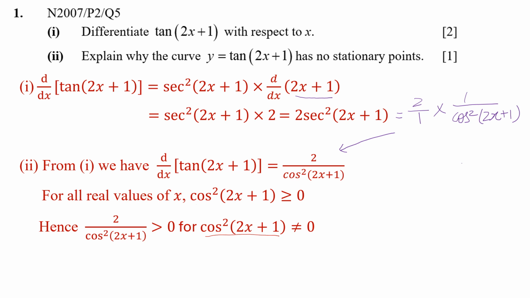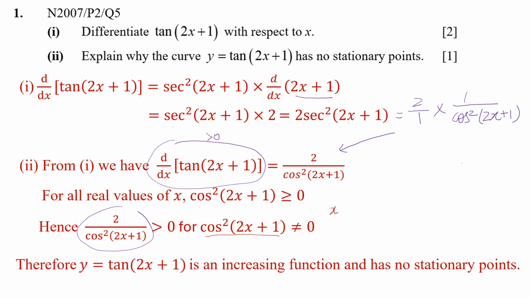If that is more than 0, what we are saying is, when we say dy/dx is more than 0, it means y is an increasing function, right? Since this one is derived from this one, that is also more than 0. And that is more than 0, what does it mean? It means y is an increasing function. And an increasing or decreasing function has no stationary point. So I think it is better to explain it this way, rather than letting dy/dx equal 0 and then concluding there are no values of x.